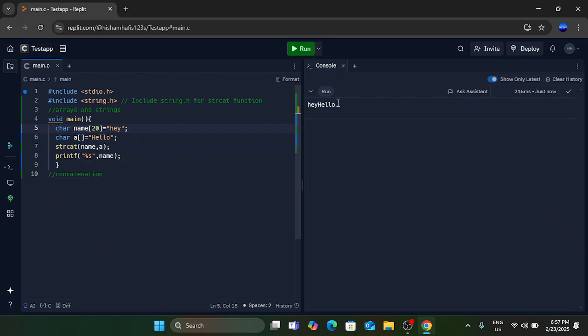Yeah, we got it right. That's because we did not have enough space. For example, the name array is only 4 bytes long and it cannot store hey hello. So that's the reason that we could not concatenate. That's why we had the errors.